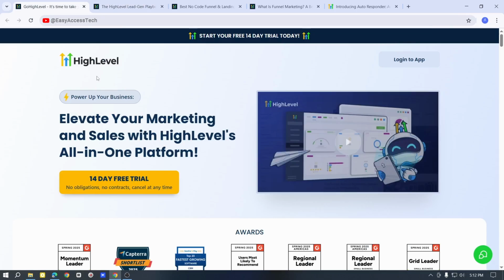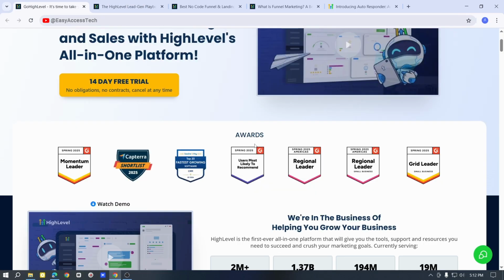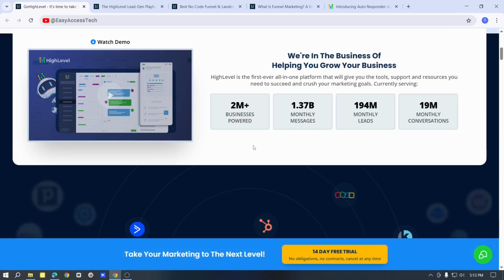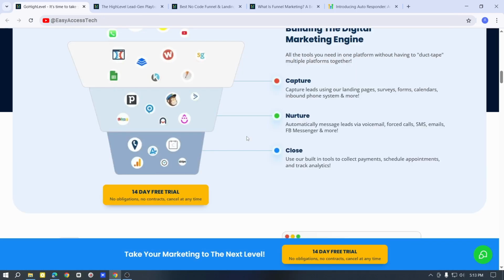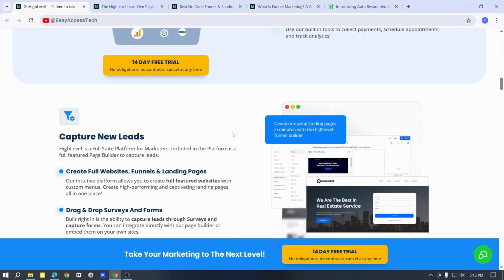Okay, so let's start with the basics. GoHighLevel acts like a complete CRM and marketing platform all in one. This means you can track every lead from the first interaction to the final sale without juggling multiple tools. You can see who contacted you, how they interact with your email and messages, and what stage they are at in your sales process. Everything is in one place, which saves a lot of time and headache.